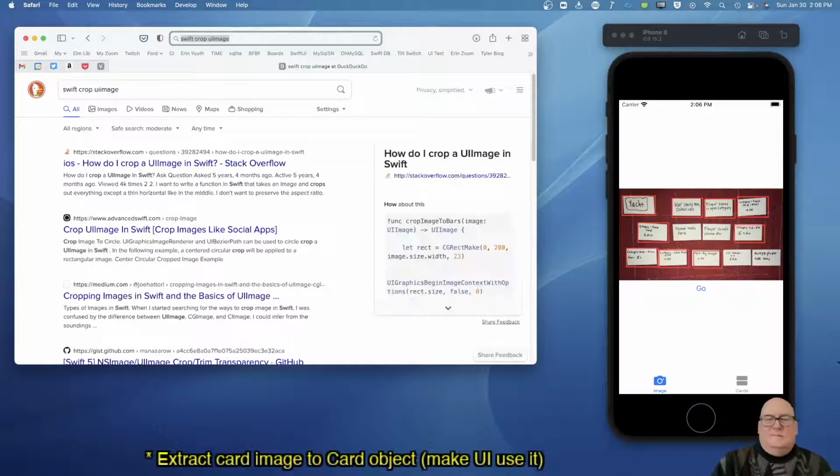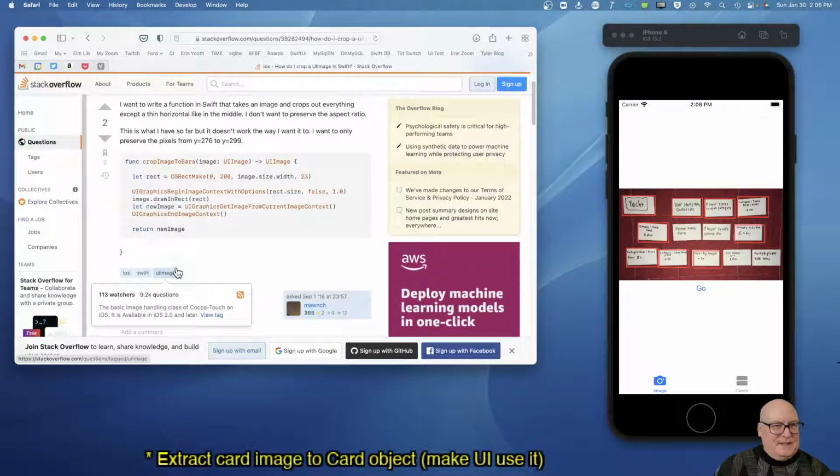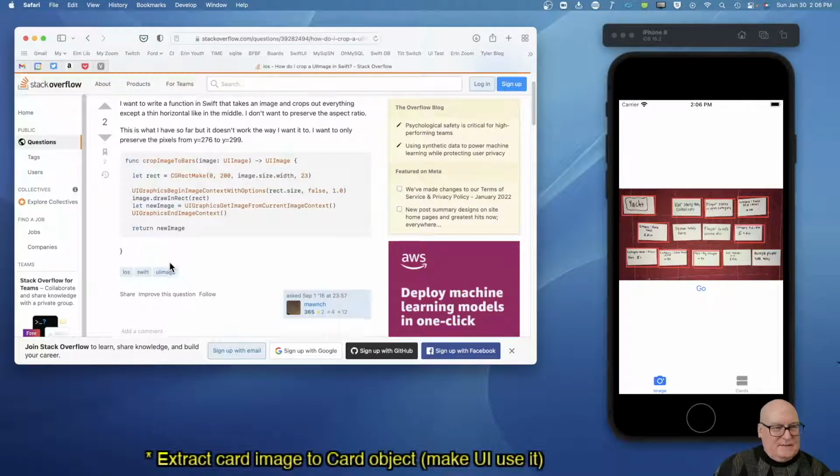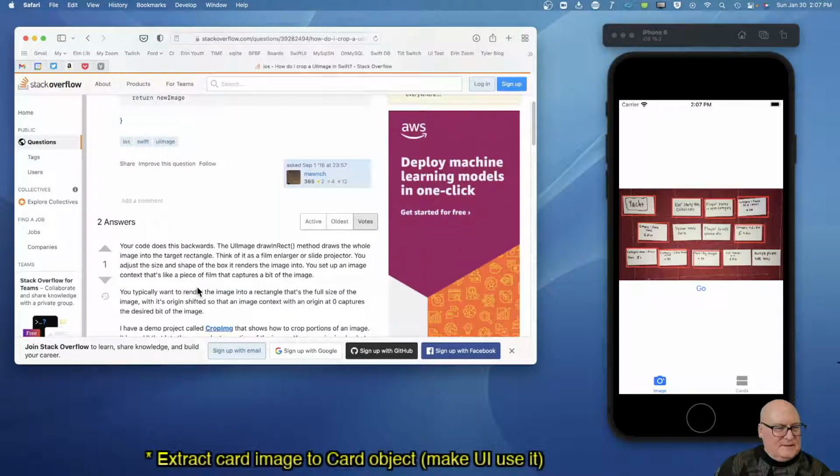Okay, somebody's asking the right question. I want to write a function that takes an image and crops out everything except something in the middle. He's drawing in a rectangle? Get image from current image context. Okay.